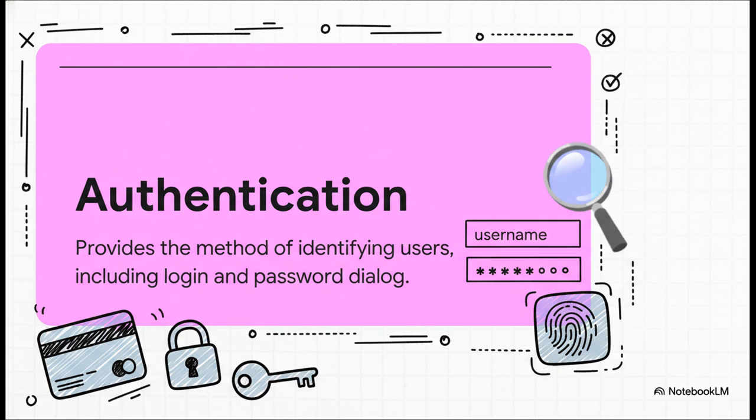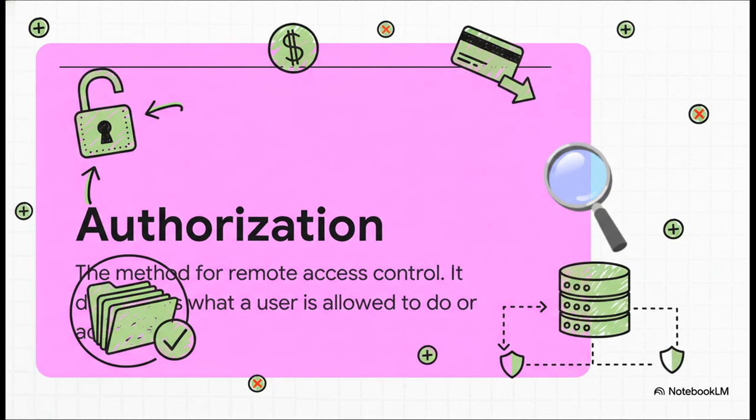Okay, so the first A is authentication. Think of this like presenting your credit card to prove it's really yours. It answers that one fundamental question: who are you? In the digital world, this is your username and your password. Simple as that. The second A is authorization. Now, this is like your credit limit. It's not about who you are anymore, it's about what you're allowed to do. So on a network, this is what determines which files you can open, what apps you can run, or which servers you can get into.